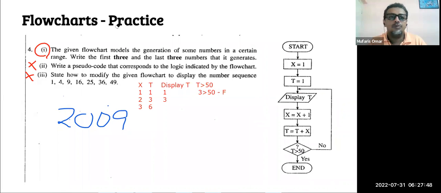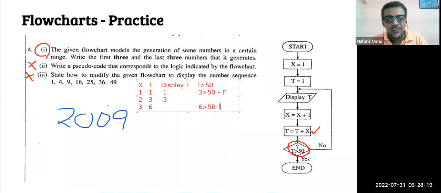Right. Now we are done with that also. Now we have completed this one. The program will come to this condition part and check the condition. Tell me the condition. t greater than 50. What is the value of t according to the table? Sorry, 6. 6 greater than 50. Is this true or false?